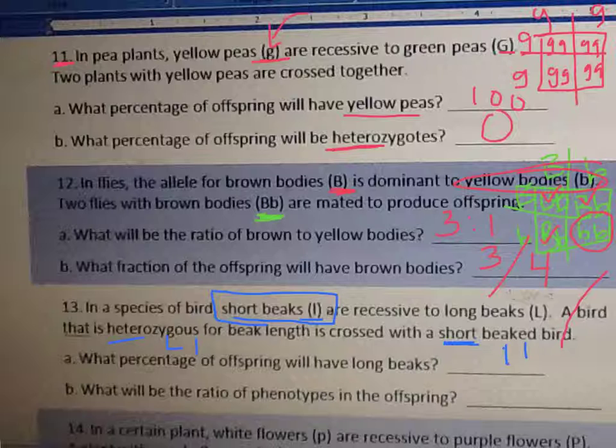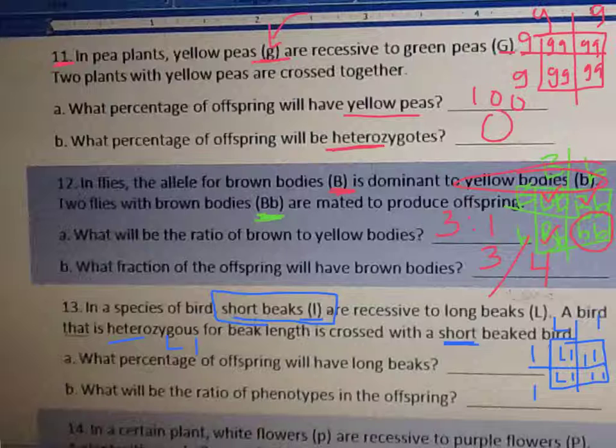Okay? It's kind of no space to draw a Punnett square, but we're going to do it anyway. Be careful. Erase that. There we go. Okay, so what we're doing now is we're going to cross our short beak bird with our heterozygous bird. Heterozygous goes somewhere, short beak goes somewhere else. Cross them and be careful. Make sure you do a capital letter so you don't get confused.